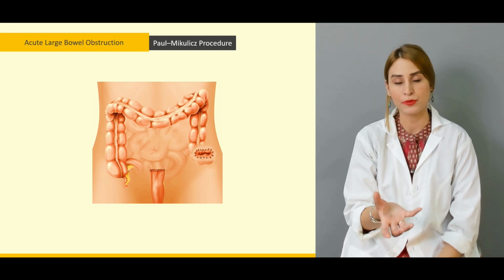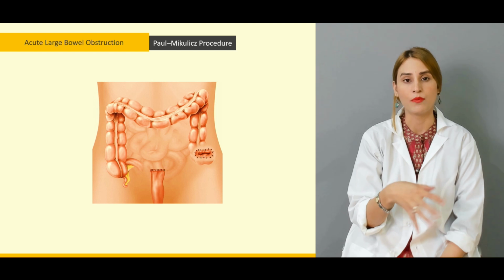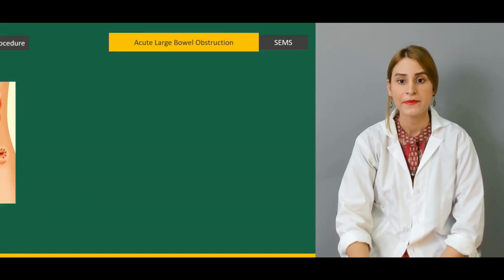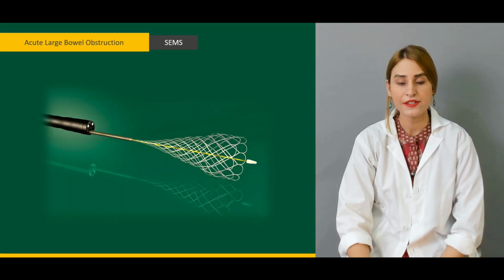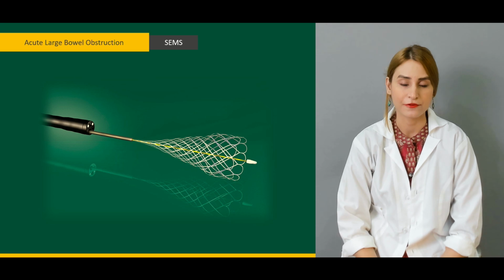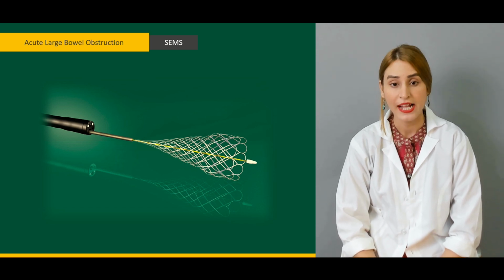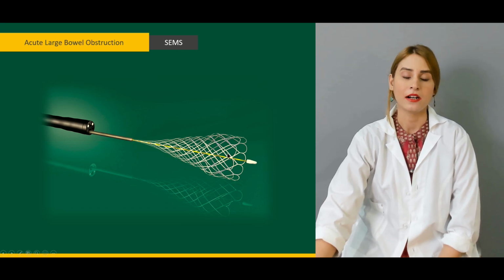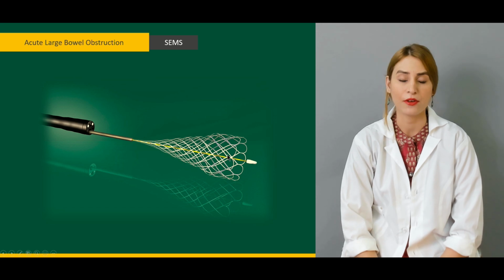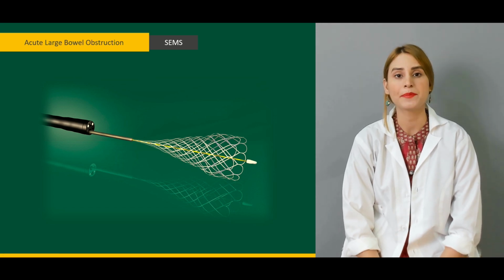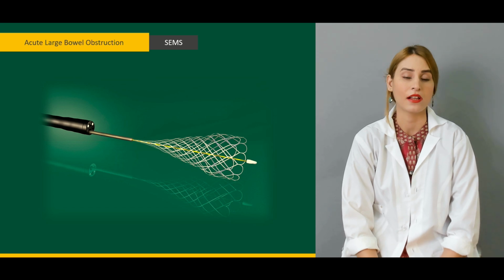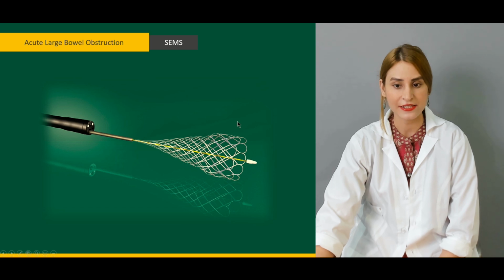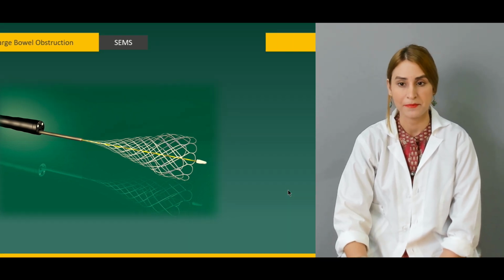And later on, you anastomose both of them together when you do the reversal of the colostomy. So there's also, for some older people, self-expanding metal stenting. In case of palliative surgeries, or older patients in whom you cannot perform hemicolectomies or colostomies, you use the self-expanding metal stent. You place that stent, and that relieves the obstruction.